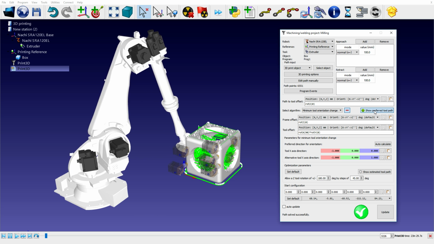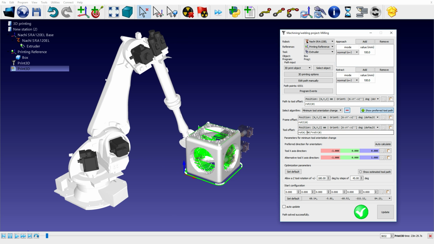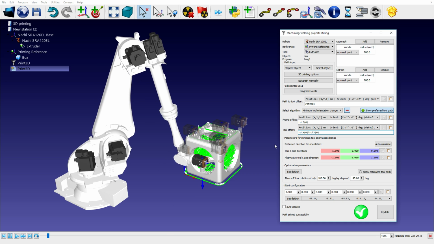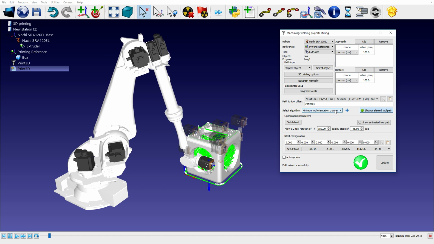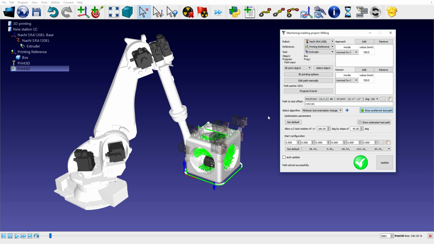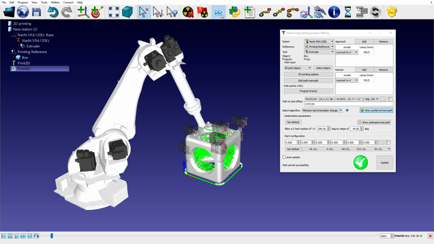There are more parameters that can be used to customize the robot path and allow the tool to rotate around the z-axis. For example, we could have added the tool orientation in this menu to adjust the z-axis orientation. RoboDK supports milling with external axes, such as a turntable. In this case, more optimization options become available.